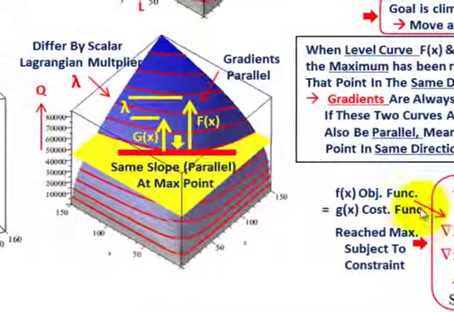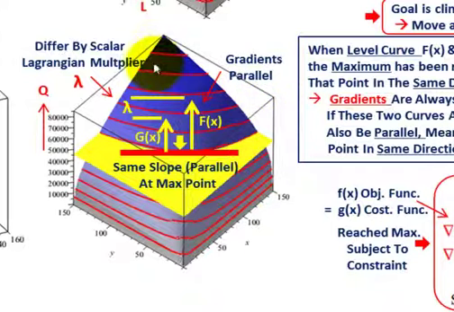So if we go over here, just to get an understanding visually of what we're talking about with all those equations. Remember, this was our isocost curve, and at that point we had that same slope, they're parallel. We have a maximum point here, the tangent point between our cost constraint and our iso curve. They met and they're equal here.